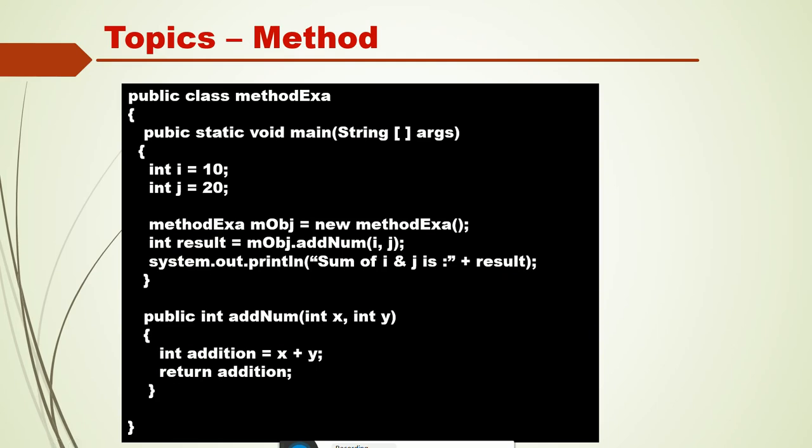So a method is nothing but a set of instructions, or we can say a subprogram. We can use methods to simplify our program. With the help of a method, we can access a set of instructions with a single name. I hope it is clear to everyone about the method.